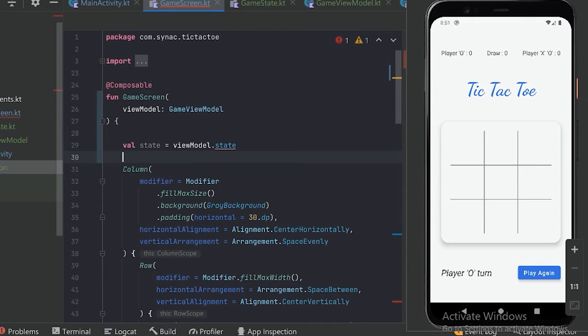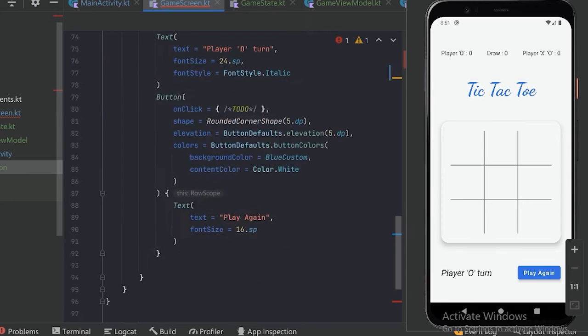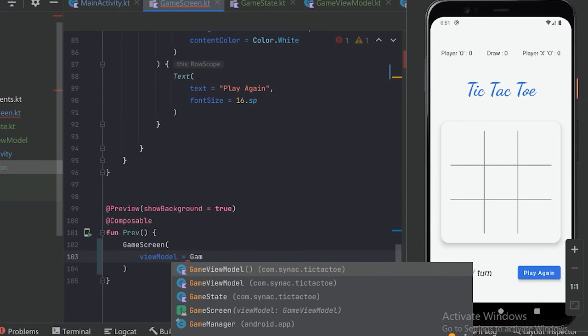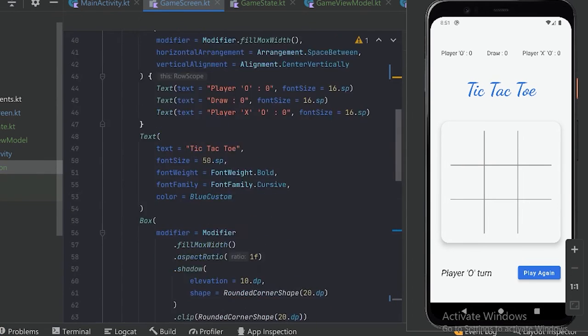I have kept this value to val because in this screen we just need to read that value. We don't need to change the value through this screen. We can only change the value through our view model. So that's why I have kept it to val. Also this screen is giving error because in that preview function we have to use the parameter game view model.